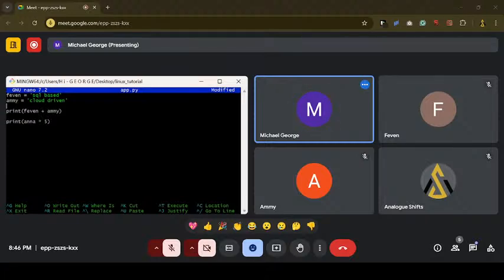Control K. What? Is it going back? Cut a line.